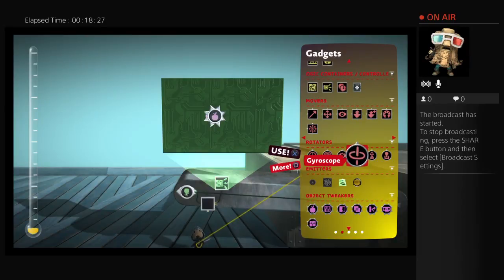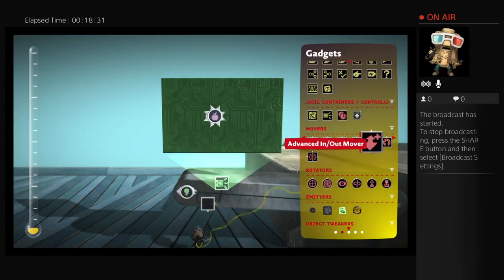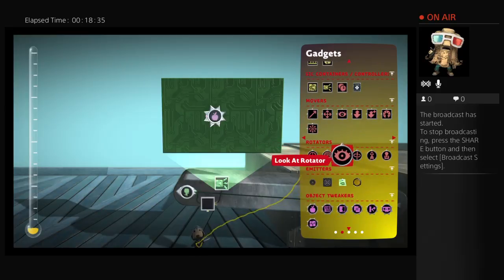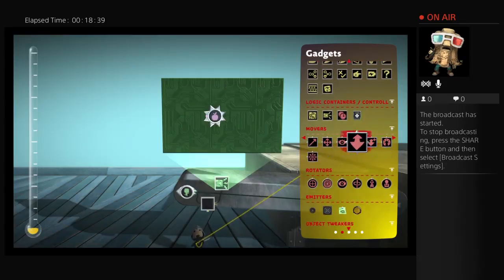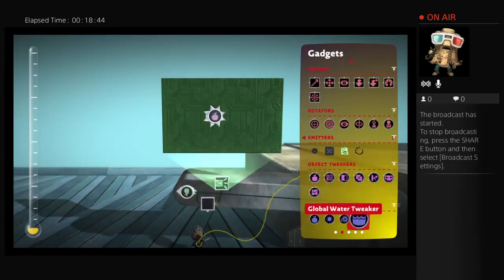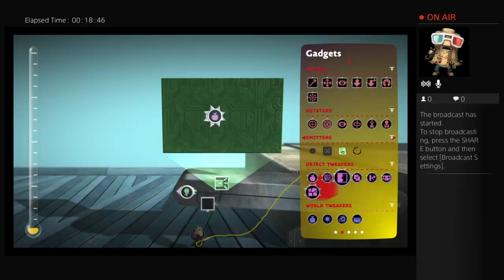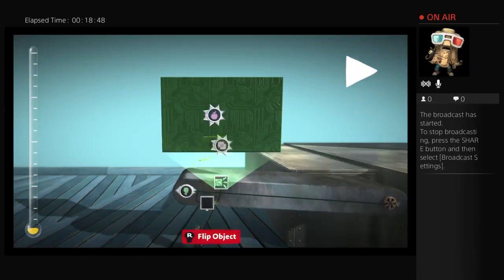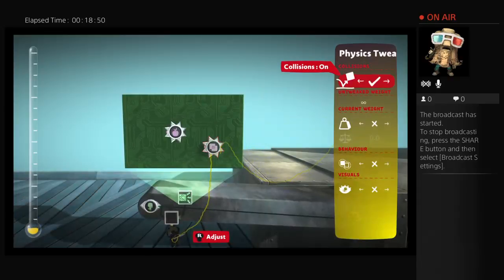I could activate a gyroscope on him. Would that work? Possibly. Because if you turn him, but I want him to be rooted, like he becomes suddenly 10-ton weight. Physics tweaker. Try that. It's not gonna hurt, is it? So collision's on, yeah.